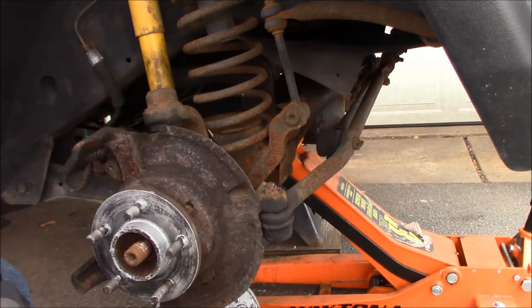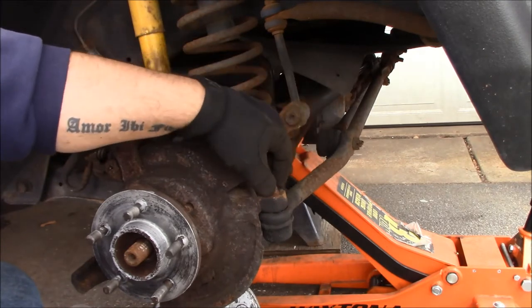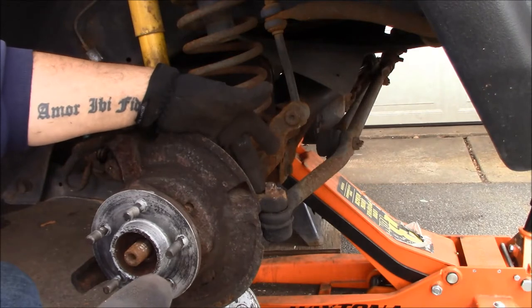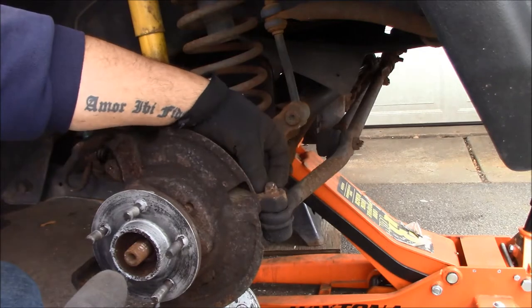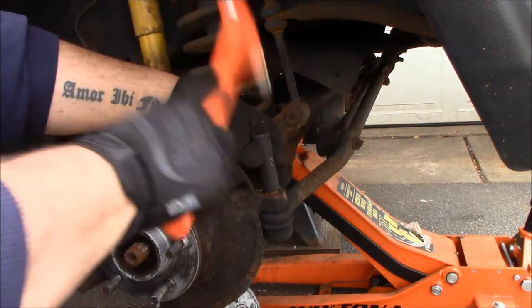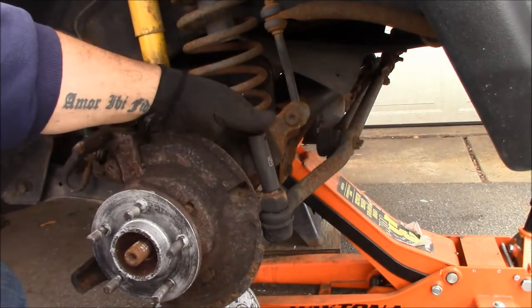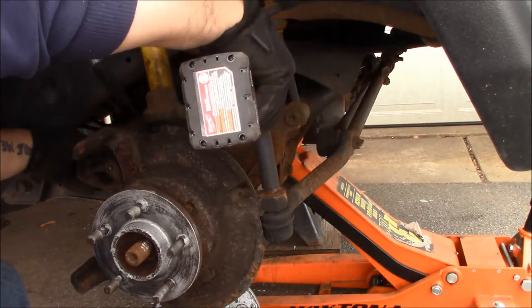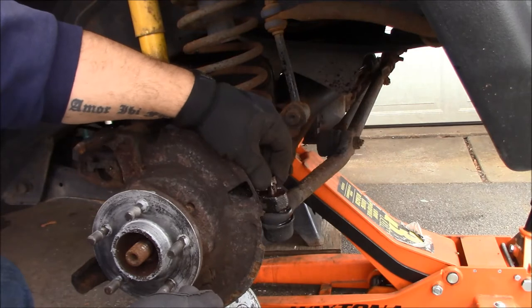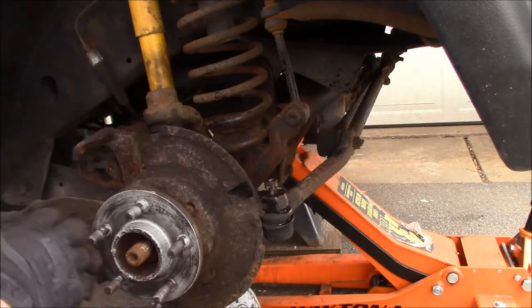With the wheel off and the brakes off like I did yesterday on the other side, my first snafu of the day is disconnecting the steering at the tie rod. The cotter pin was completely rotted out — I went to grab it and it just snapped. The nut is just gone, no size socket fits on it, so I tried hammering a socket on to see what it'll do. That worked. I put this horribly rusted castle nut on upside down just to protect the threads.